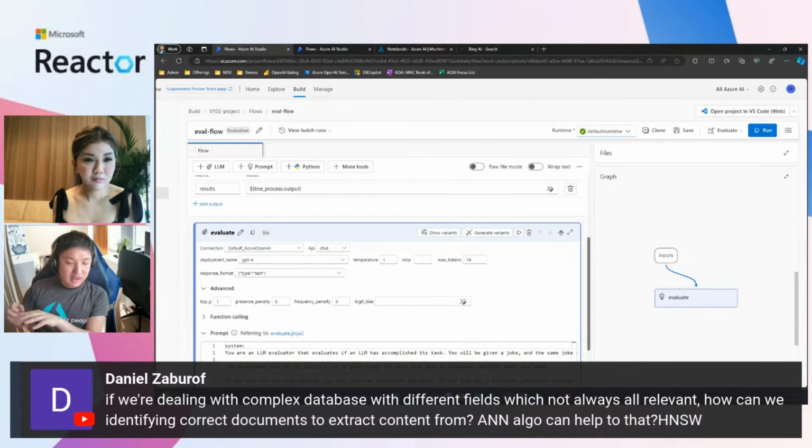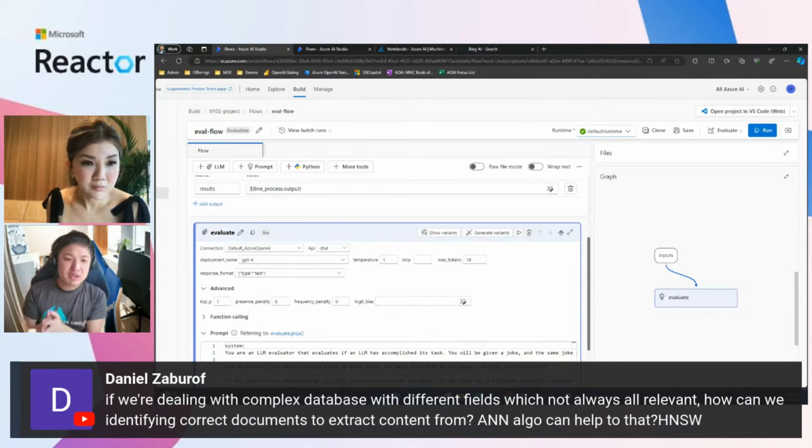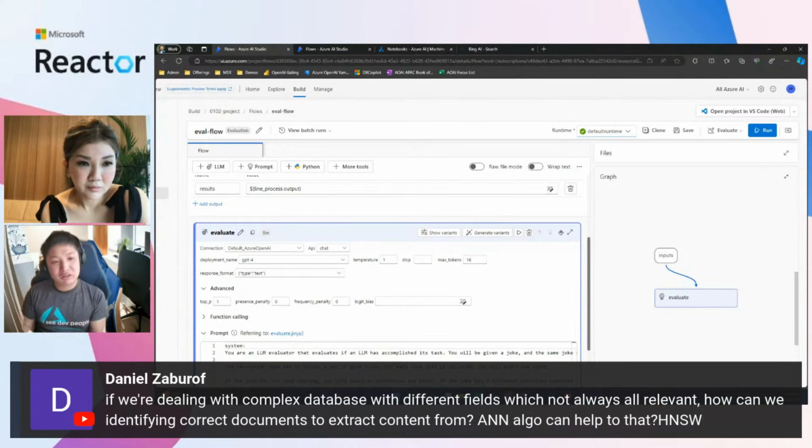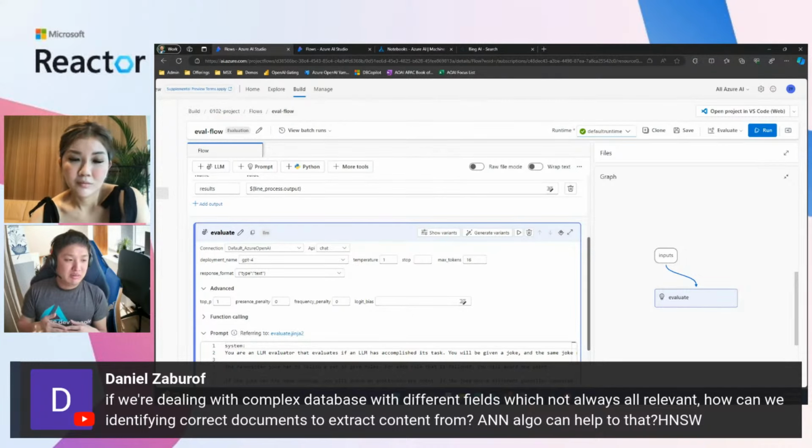If we're talking about document databases, that's where this whole concept of RAG comes from, right? The retrieval step is also a very complex step. There are many different ways and tools that you can use to ensure that you have a good retrieval. One of the ways, for example, at Microsoft, we have AI Search, which has its own search algorithm that helps you rank relevant documents based on your search query. Alternatively, you have the more popular method right now, which is the idea of embeddings.